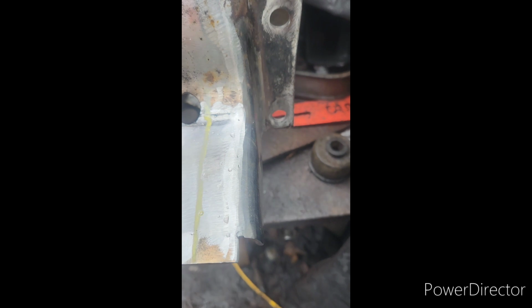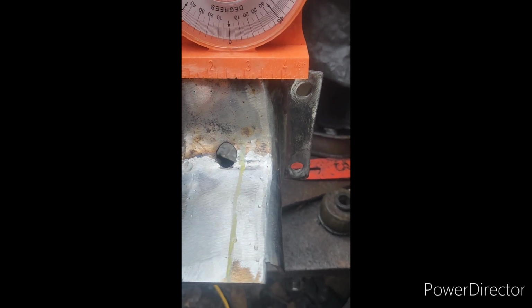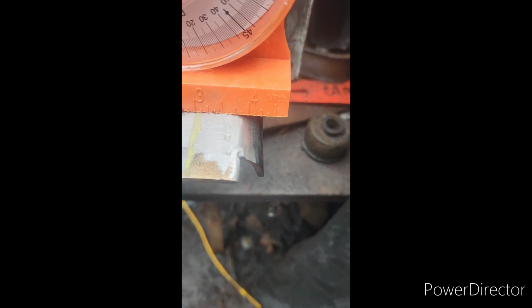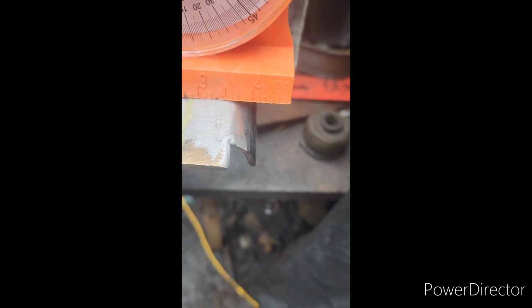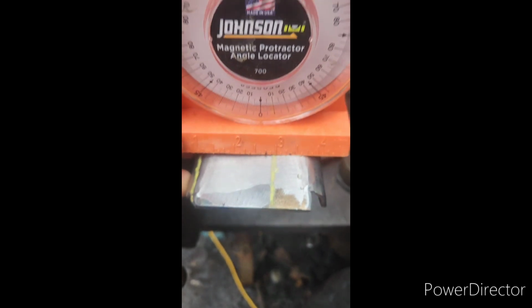Well, I did this late last night, and I probably should have done it today. I did not check that it was level, and I didn't check that it was level compared to the other bracket, so it's not level by 3 degrees. So to fix that, instead of cutting it apart again, you can see the yellow lines. I'm just gonna add material, because it's just bushings that go through it. I'm just gonna add material from here over to here.